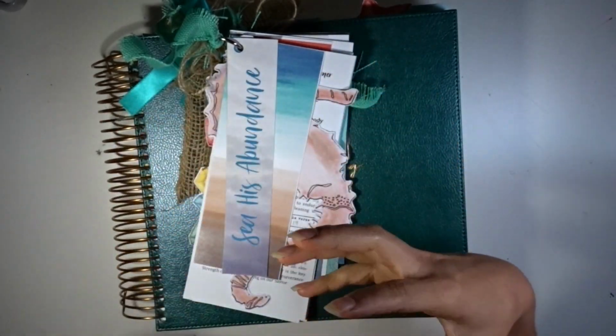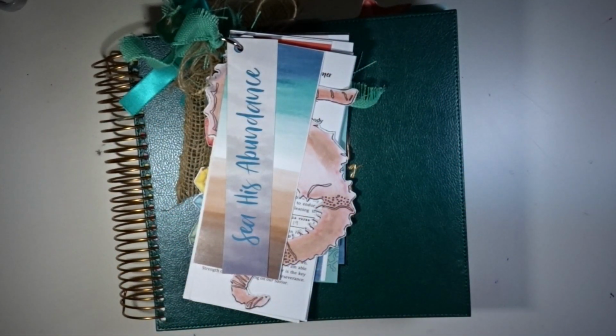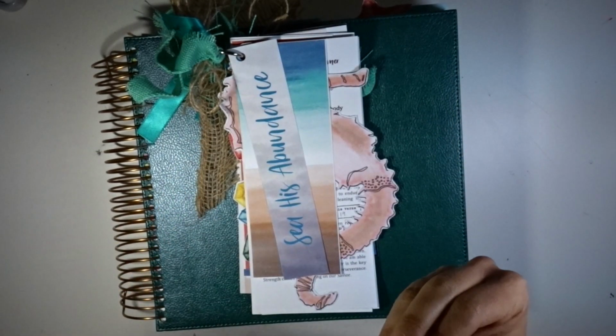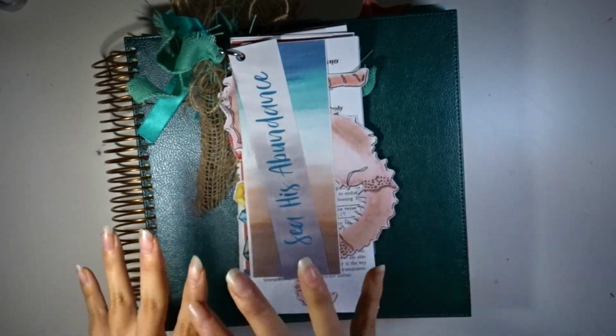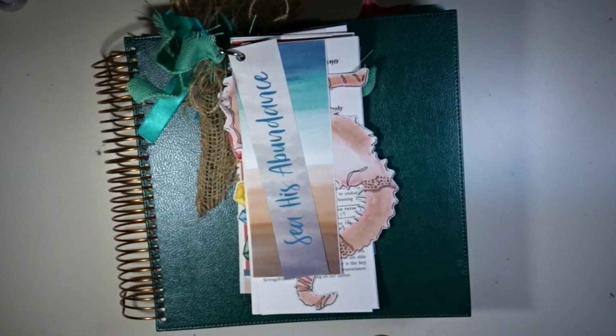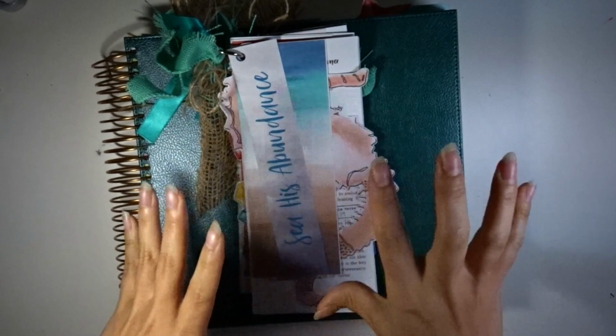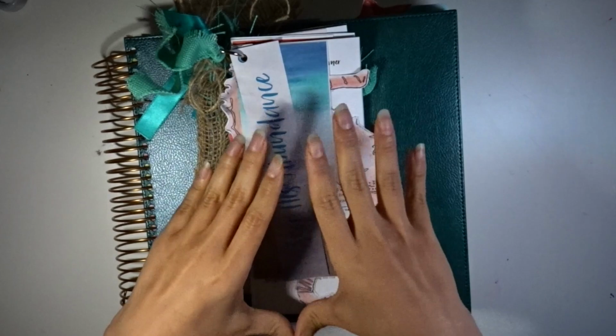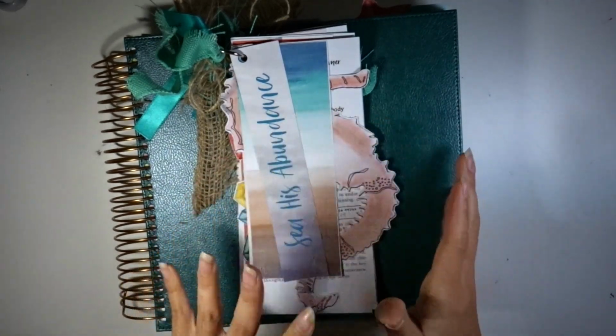I loved the colors, I loved the theme. Even though I don't get a chance to visit the beach a whole lot or see oceans a whole lot, I really do like the colors that are involved and just the summer vibes feel. And so I really, really liked it. And most importantly, I really liked how those things that I love about summer and the ocean and all of that gets tied into a very, very well put together devotional by Hillary.